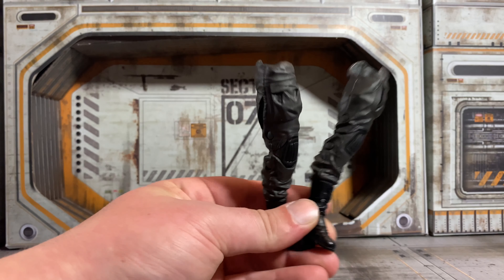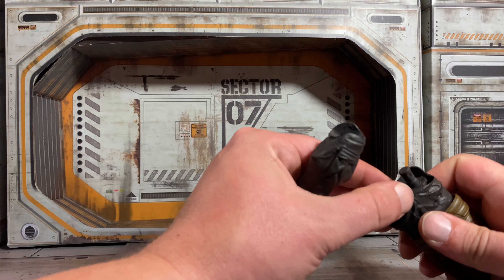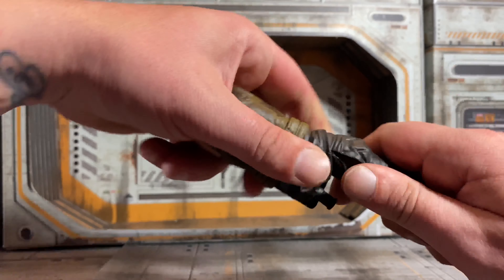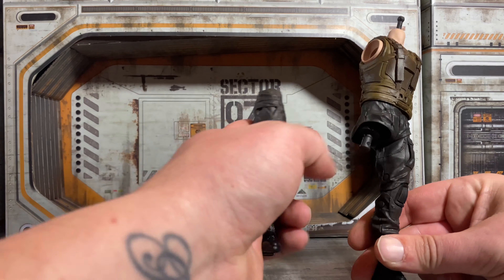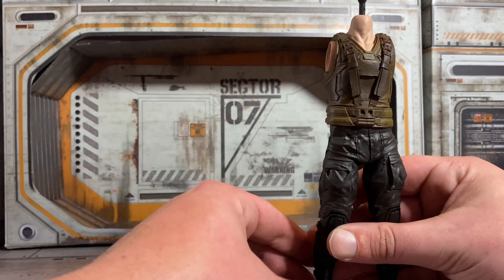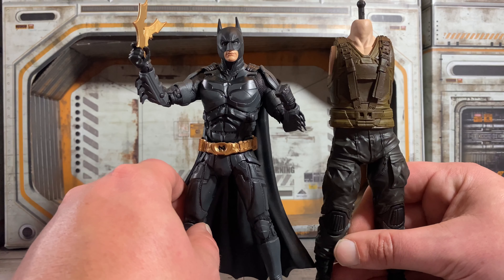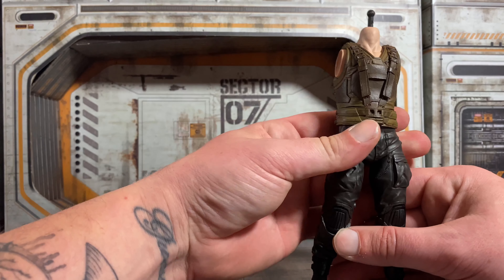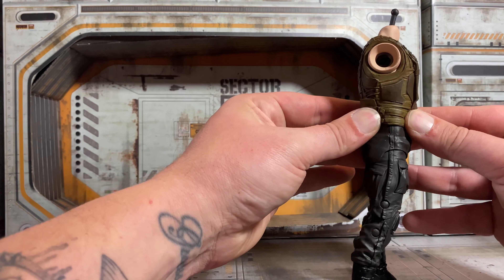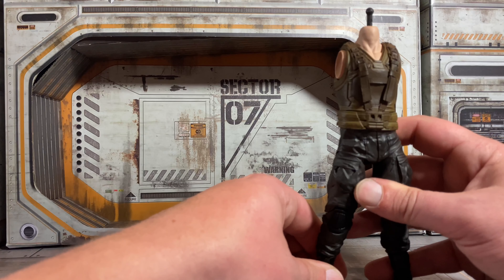Batman comes with the legs for Bane, so I'll take the Bane body and try to pop those legs in. This is just a rubber overlay over the actual joint pieces — it's going to take a lot of strength to pop these in. Bane is a big boy — really big. You can tell as soon as I put the legs on. He's going to stand a lot taller than everybody. Here's Batman for scale next to Bane — once I put the head on and he's got some arms, he's going to be a nice scale proportion to Batman. This middle section is just bugging me out because there's nothing there — like it's just rubber overlays — very interesting choices.